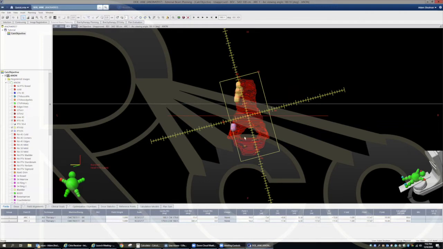So if you can do 2 beams, do it. Sometimes there's the need for more. Also, you need to think about your particular machine and how you're going to image and what you're going to image. So in this case, I put the isocenter sort of centered, SUP-INF, but you need to make sure that you'll be able to image what you want, how you want with your particular machine. So this could differ from machine to machine.